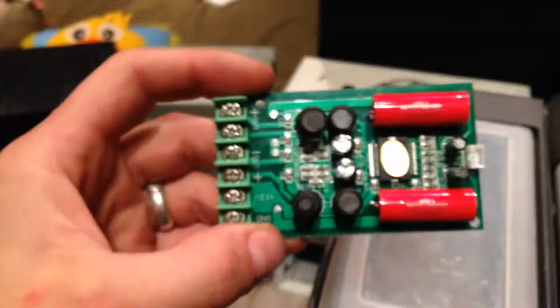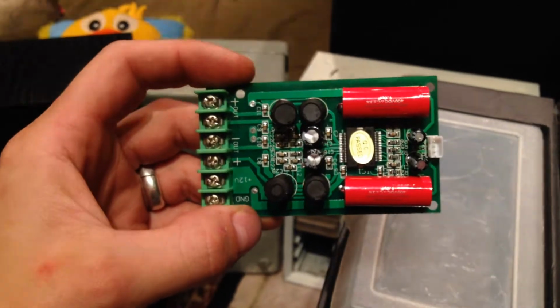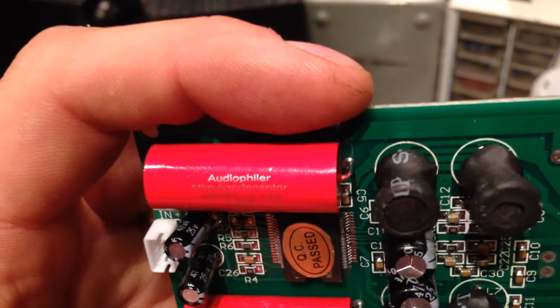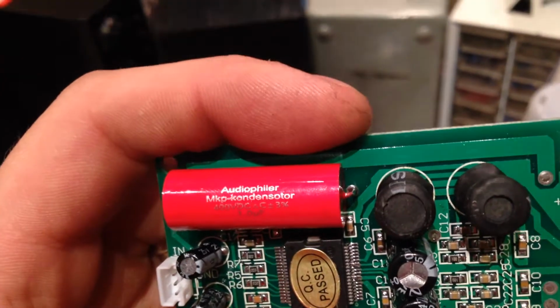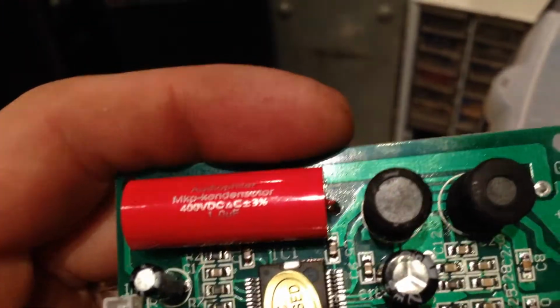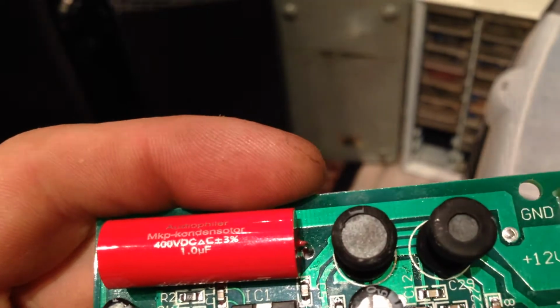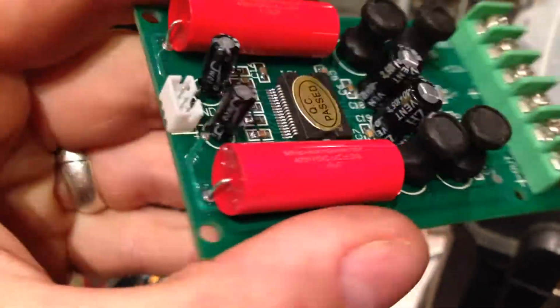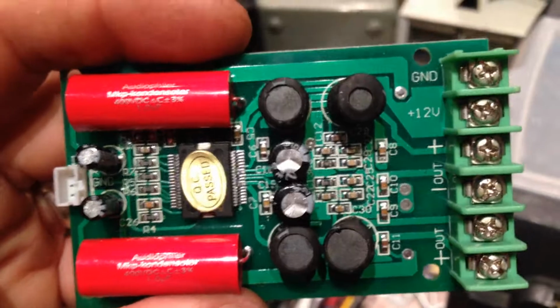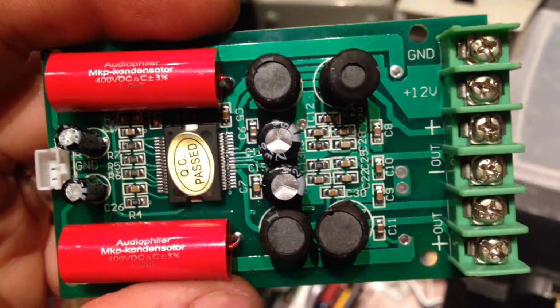I can't remember the name of this company. I got it through Amazon from Parts Express. It was $7 and something. And it says here, these capacitors here, actually, they say audiophile, condensator, like German or something. Those are like the high-end looking ones. I had some Alpine speakers that had something similar to that. Anyway, we'll see what it does. I'm not familiar with this new Class T stuff here. We'll see what happens. We'll see how it sounds.